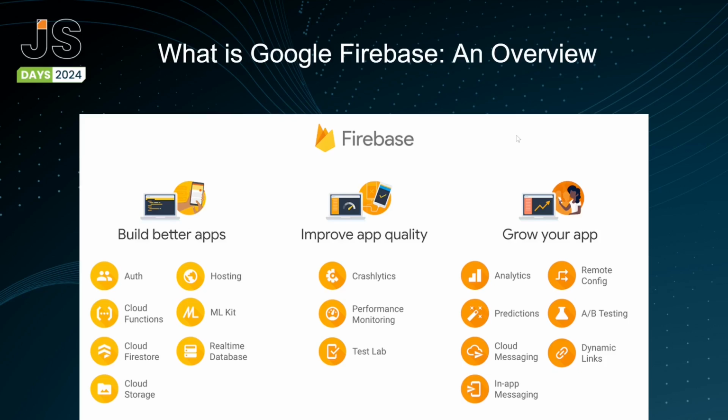They have some free plans to use. This is the best thing, and they also have some paid plans, so you can check which is best for you. In this session today, we are going to use the free plan, the Spark plan, so you can do some authentication using an Ext JS application. We are going to see how to log in, how to recover your password, how to sign up to your platform using Google Authentication. All right?